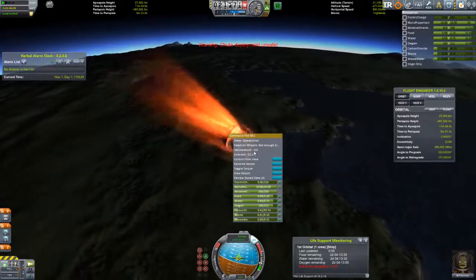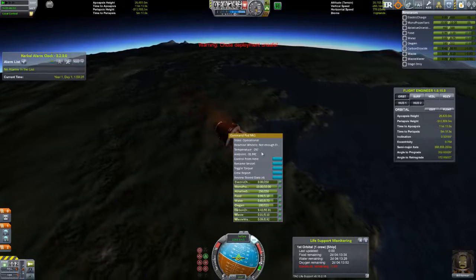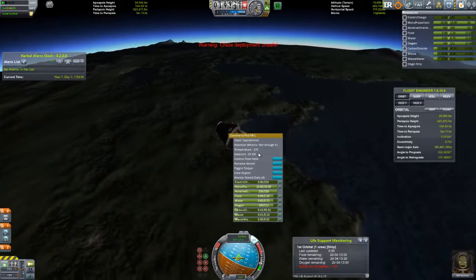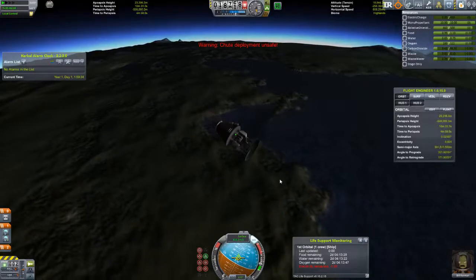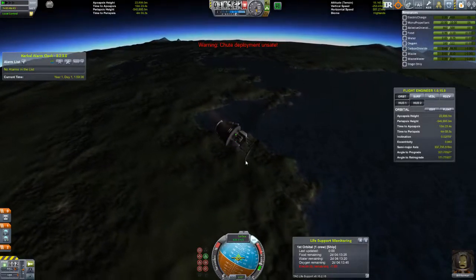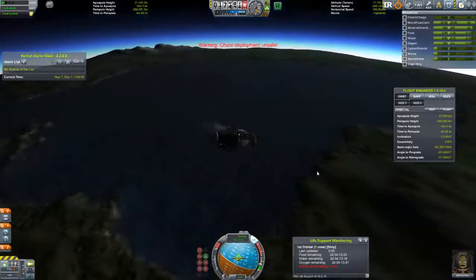Temperature there is still very cold. I don't know why those temperature gauges are like that. I don't know the science behind it, so maybe there's a reason those say negative and getting negativer. I would assume as you get down to the planet where it's warmer and out of space that it would get warmer, not colder.